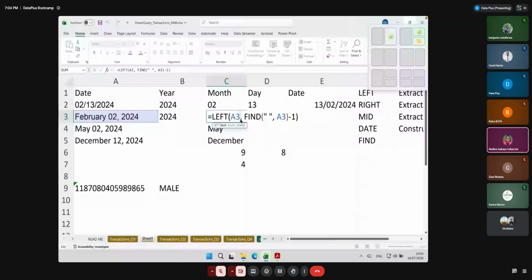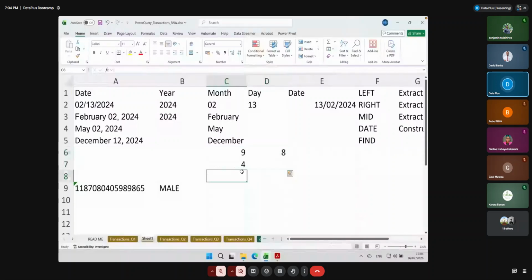So what I was trying to show is that if you want to extract only months, like February, May, December, you can combine now. I've added one extra function.